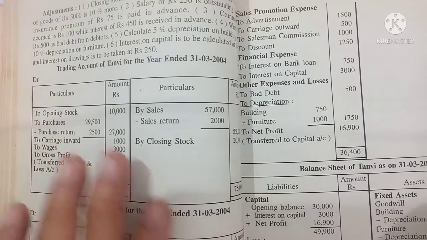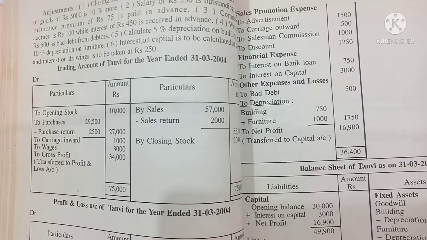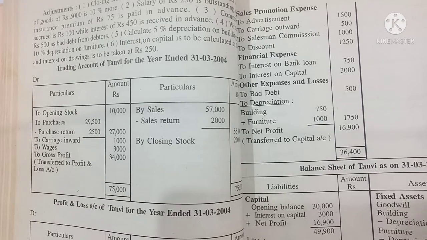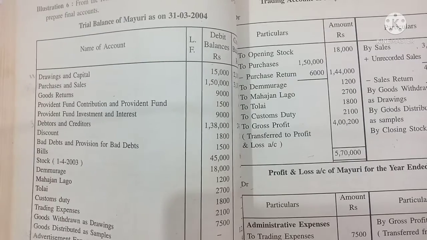This is the thing. Nothing more, nothing difficult. And after completing all this, when you close the account, as I told you several times, before finding out the gross profit, you check whether the amount which you wrote in the inner column has been transferred to the outer column or not.